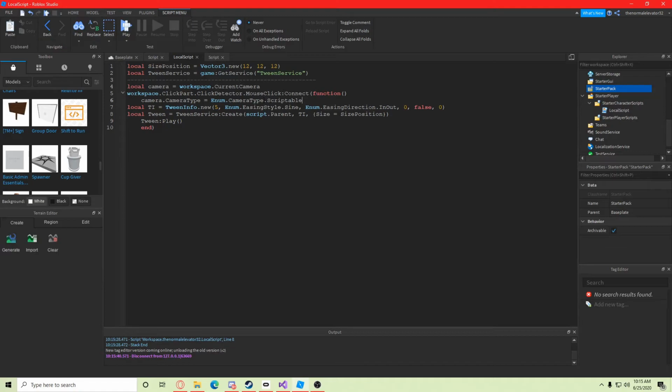So now what we'll do is we will go down to TweenService create, and instead of script up here, just do camera. So it'll change the camera's tween CFrame. Yeah, this needs to be CFrame, and let's just leave the position at 12, 12, 12, as that's the position it's going to be at.